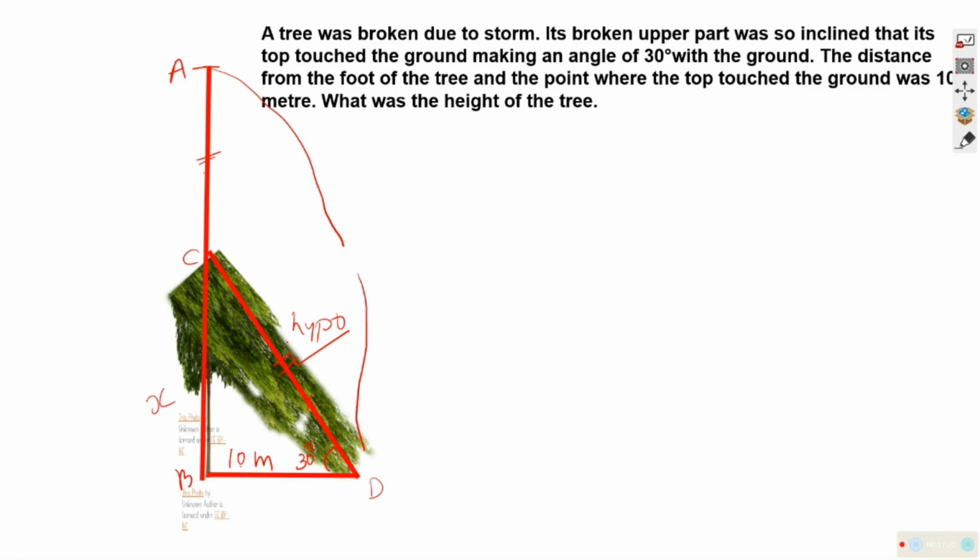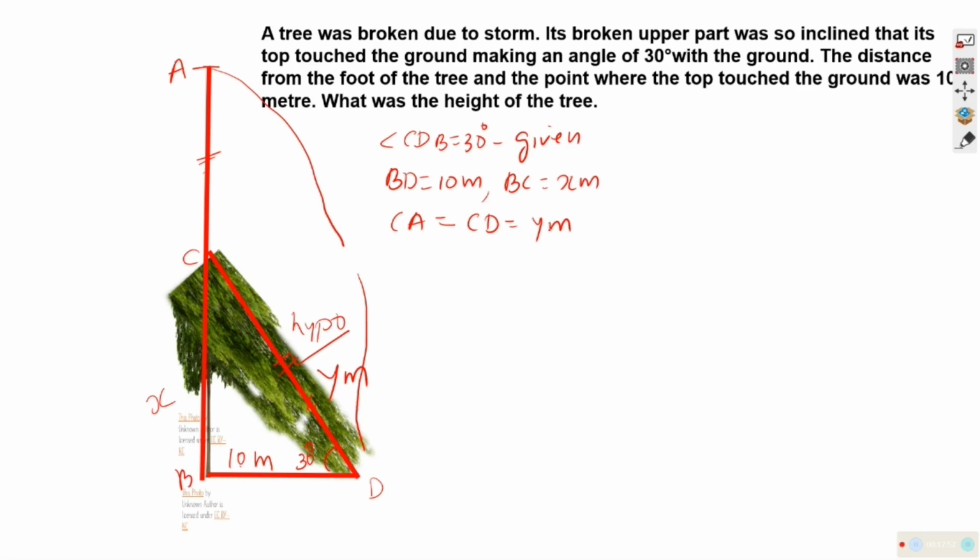So let us go mathematically. I will do this mathematically. What I will write? I will first write that angle CDB is equal to 30 degree, which is given. This way you have to start with. BD is given as 10 meter. और क्या दिया है? BC दिया नहीं है. We can say X meter. And we can also say that ये जो distance है ना CA is equal to CD. We can mark it as Y meter.